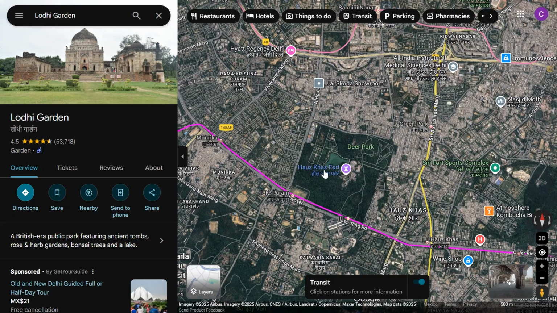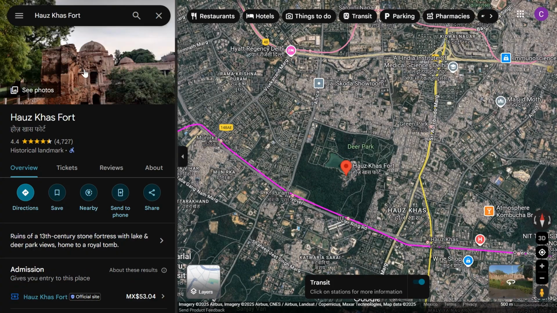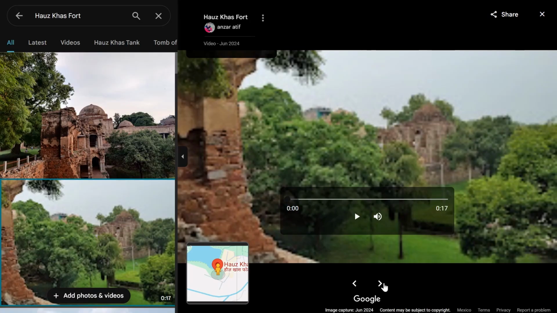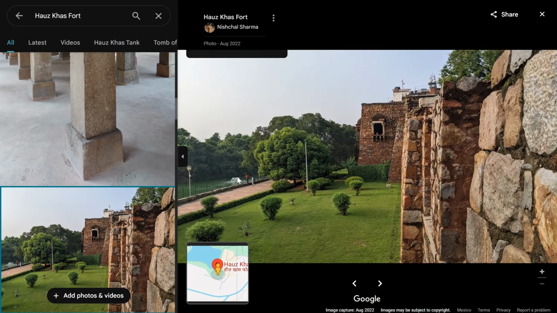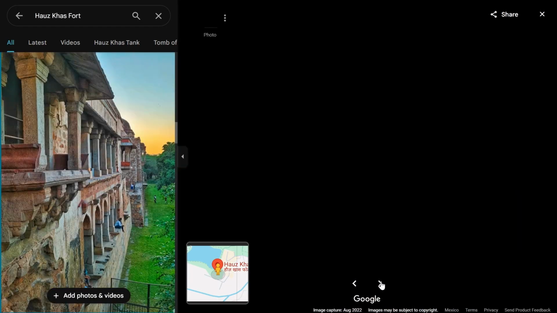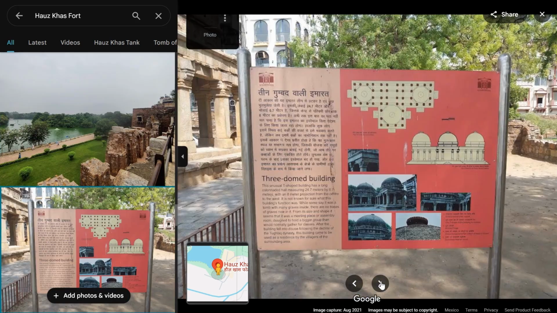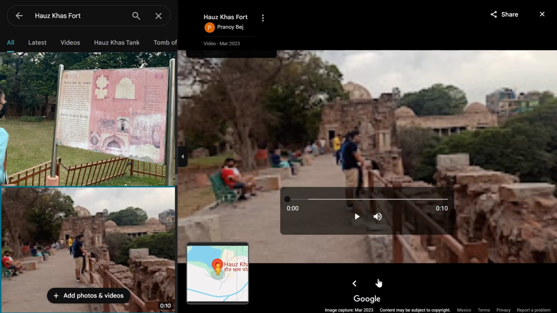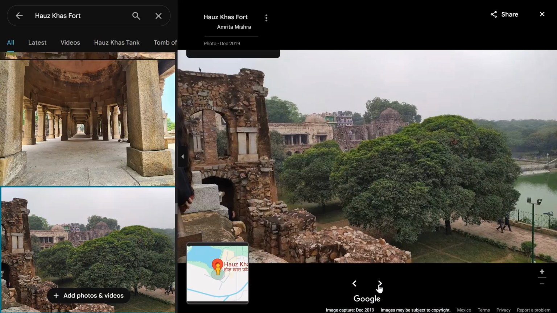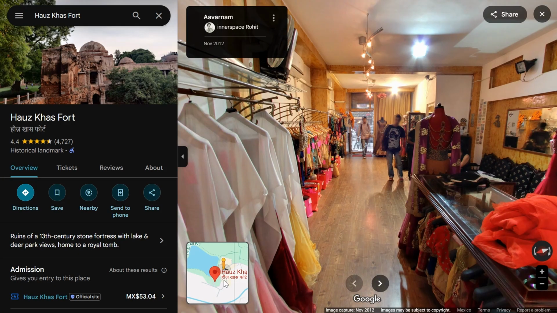But if you want something more modern, you can go to Hauz Khas Fort, which is a more trendy spot for taking a walk. It used to be a quiet neighborhood next to a reservoir, but now it has been converted to a trendy area with boutiques, cafes, and lots of activities. It's sponsored by local entrepreneurs. You can see here trendy shops.